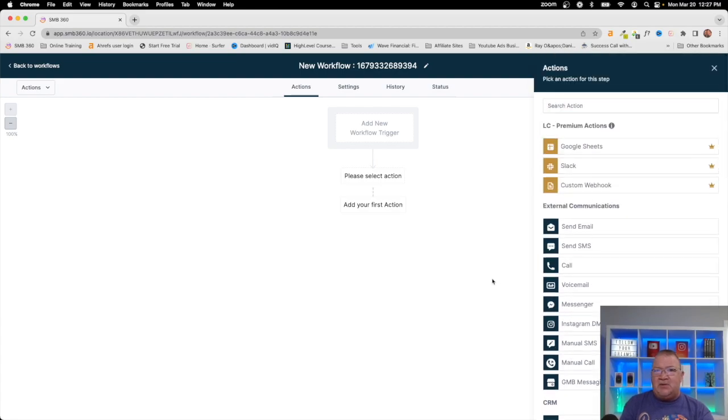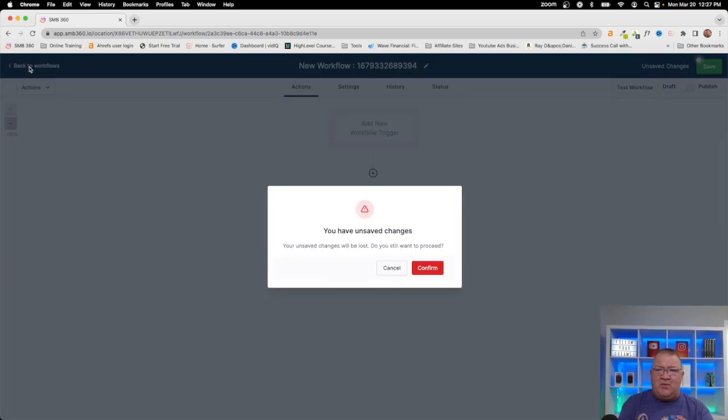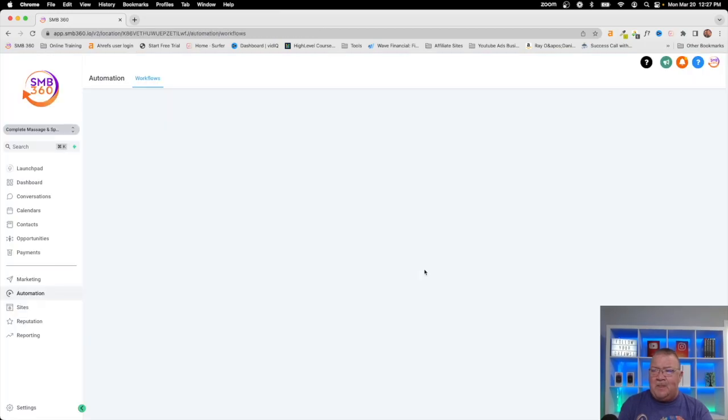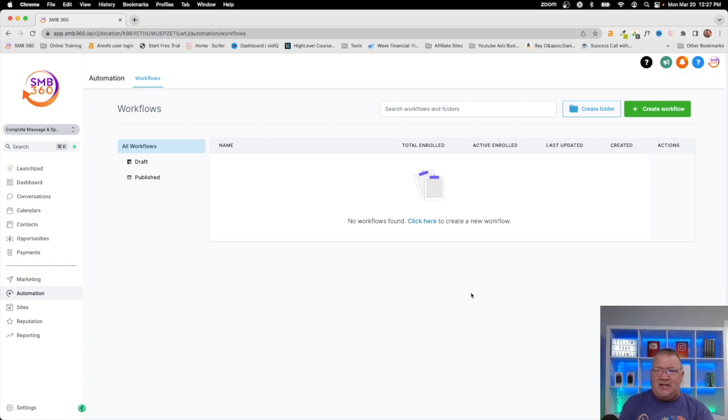So I'm not going to build a workflow manually. I think some of the best ways to show you workflows is to first show you the components that can go into a workflow, the components that can trigger a workflow. Now let's go in and just, why reinvent the wheel? I'm going to delete this one here. This basically has nothing. I want to go in and use some of the workflows that HighLevel has already created.